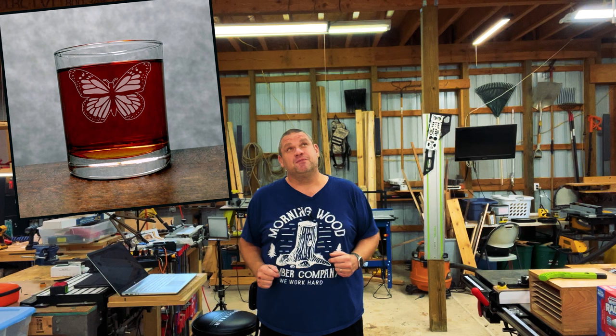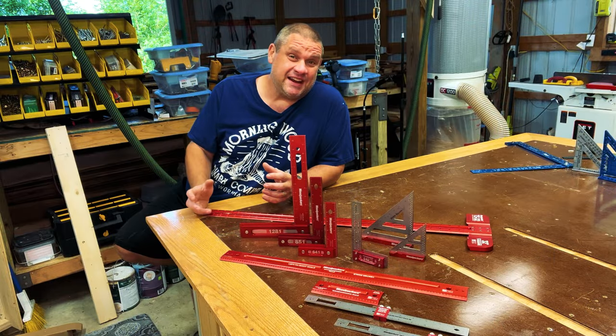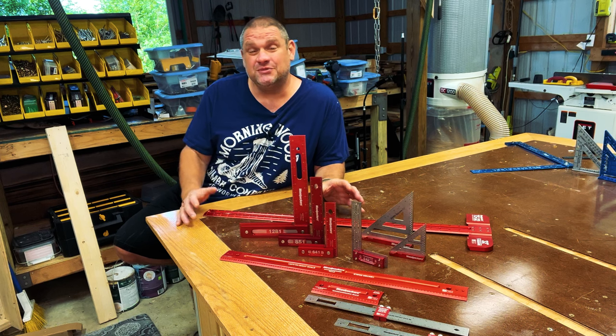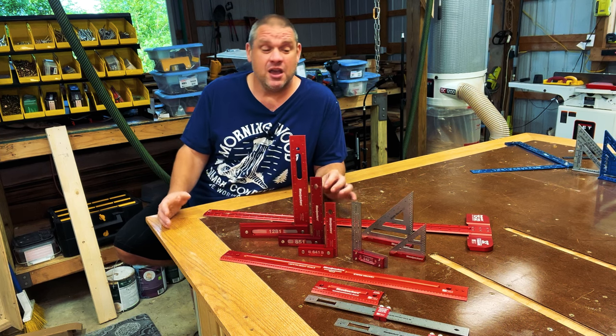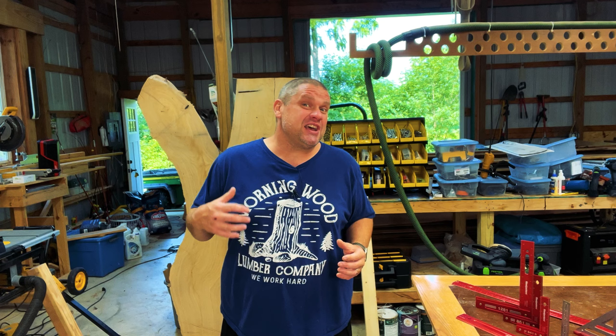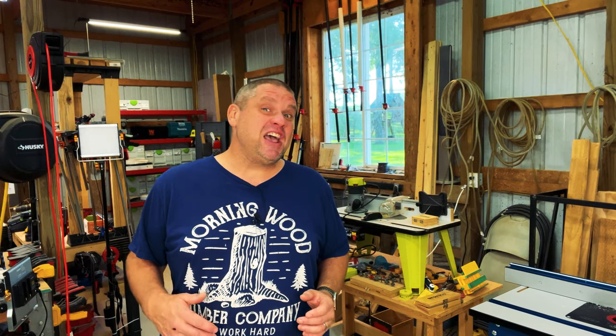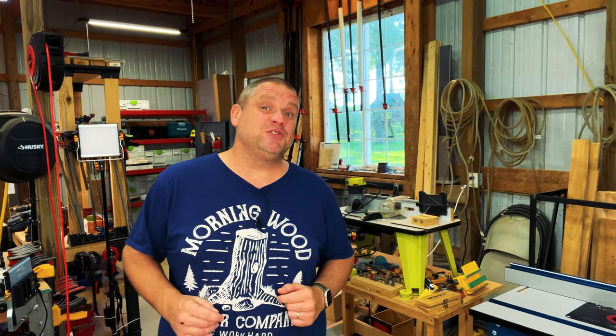When I first started woodworking, I used to watch channels like Whiskey Butterfly — at least I think that was his name. We all know he's got a beautiful collection of red tools set up right behind his assembly table. If I wanted to be like Whiskey, I had to have the same tools as him. So I slowly began to accumulate a bunch of Woodpecker's tools, and this is what I ended up with. I priced out each one of these items and Woodpecker's actually has a sale going on right now, but at today's prices these are well over a thousand dollars in tools. And some of these I purchased before I had a high-end essential tool like the table saw or the miter saw — and last time I checked, you could probably buy both of those for the same price as those Woodpeckers.